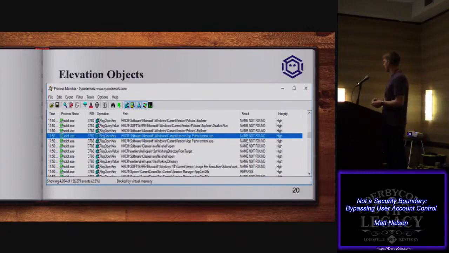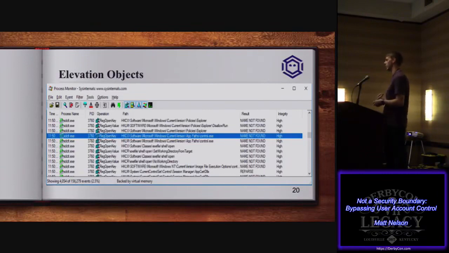So the methodology behind that is to identify these processes and identify what they are doing when they're run. A good program to do that with is Process Monitor. This allows you to see, for the most part, what the process is doing as far as registry reads, file writes, file queries, registry queries, stuff like that. This is just one example for SDCLT, which is one that I blogged about.